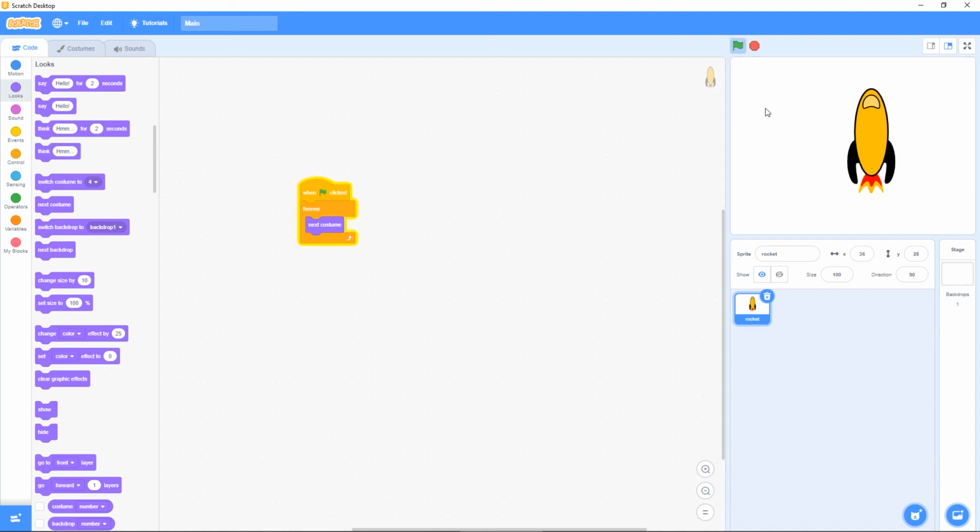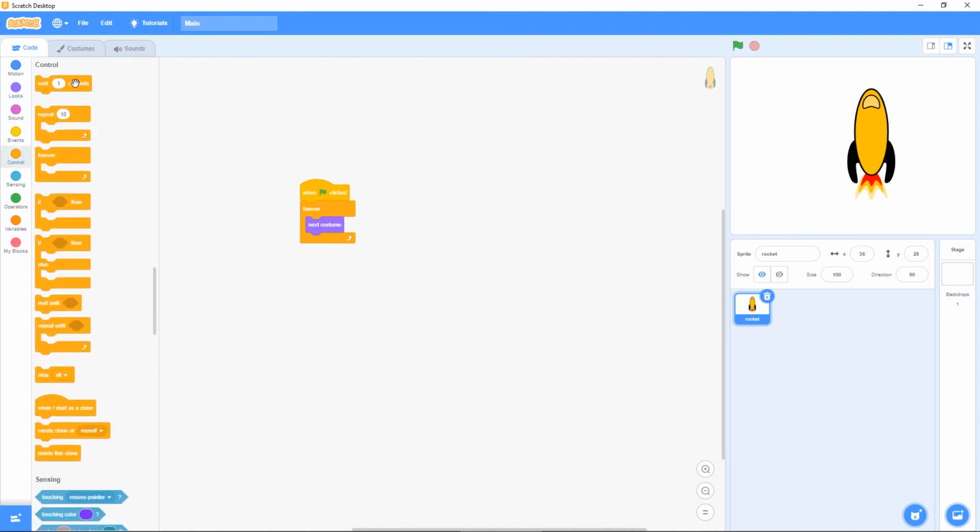Oops, too fast. Let's delay 0.1 second, see what happens. Great! Now we have a flying rocket.